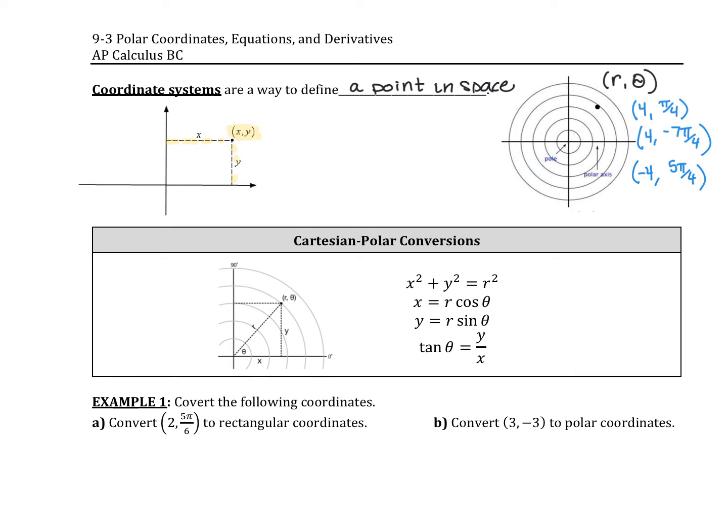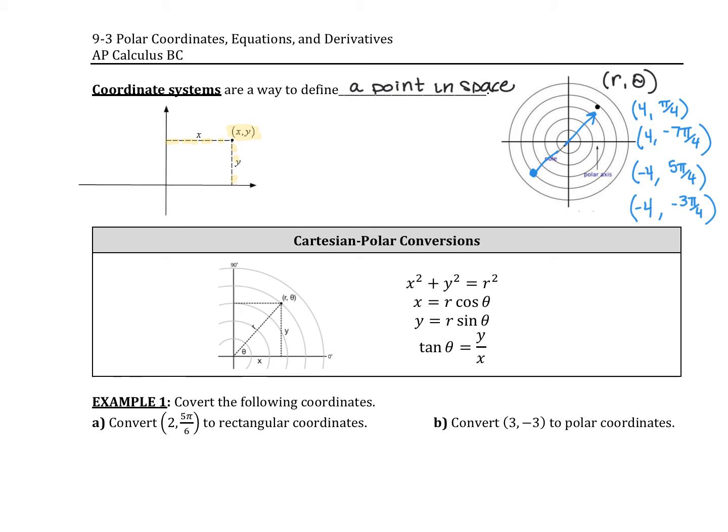Now, just like we talked about negative coterminal angles, we agree that this would be 5 pi over 4, this point right here. But if we went in the negative direction, that angle would actually be -3 pi over 4. So if I make this a -4 for my r value and a -3 pi over 4, it will bounce this point right back to the point that we had notated for us.